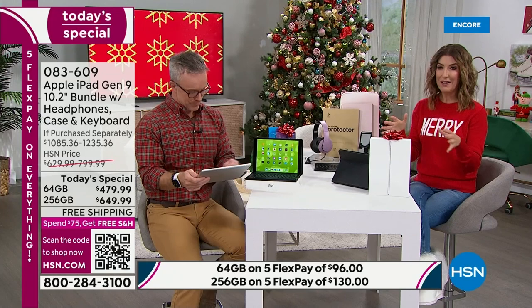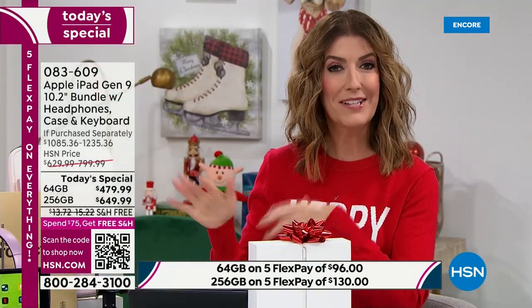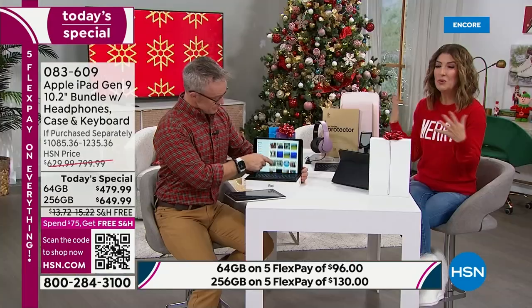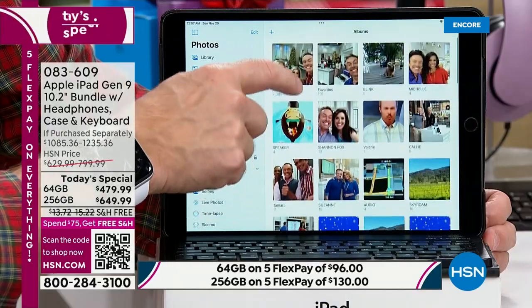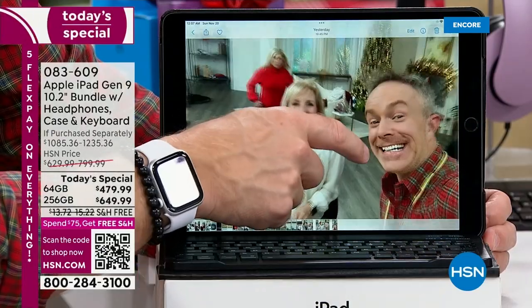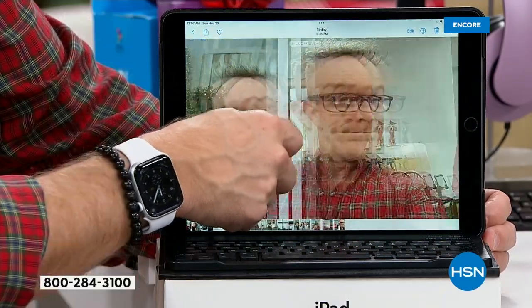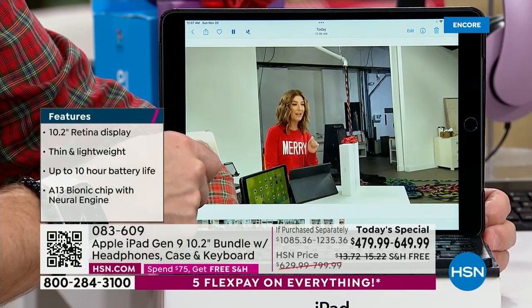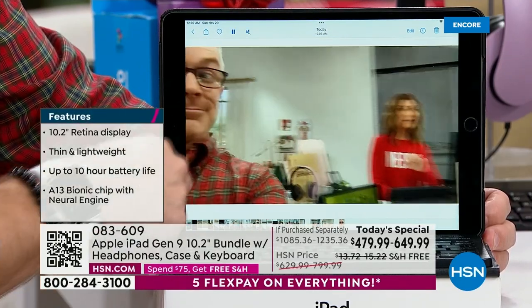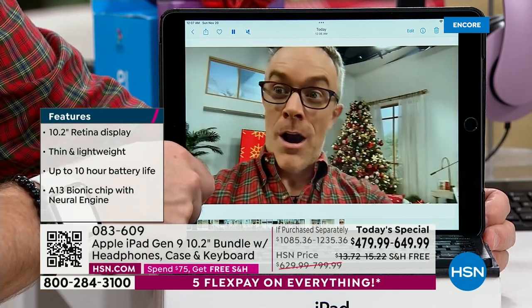It's an amazing value. You're also getting three years to Mac U — that's online tutorials. So if you're new to the Apple iPad experience, it's not going to be intimidating. It all adds up to one amazing buy. We anticipate a lot of you shopping early, so jump right in. You're going to get your favorite color, your favorite size, and all the accessories you want.